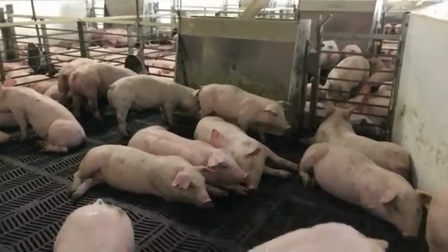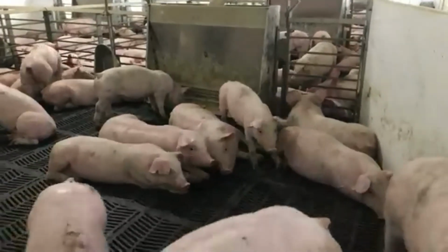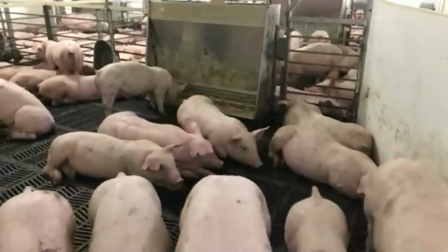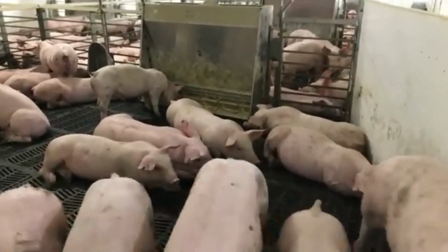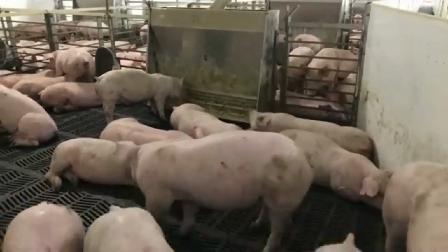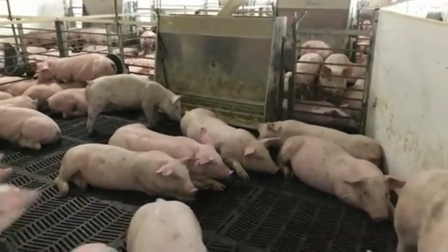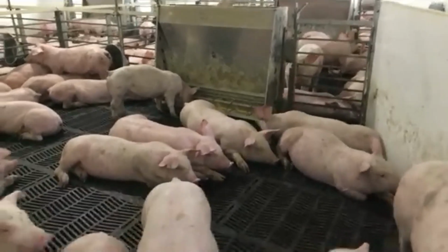Yeah. So we have a couple more questions that we'll go ahead and answer. The first one is, how is the water pumped into the watering bowl? Where does it come from originally? So it starts off with a really deep well that we have out at this farm. That well is a little over 400 feet deep, and that's where all the water comes in. It has a big pump down at 400 feet. It pumps it into the building, and that's where all the water comes from for the pigs.